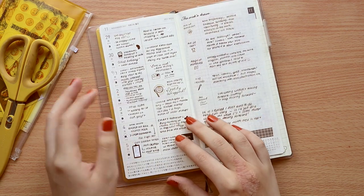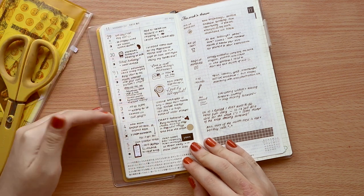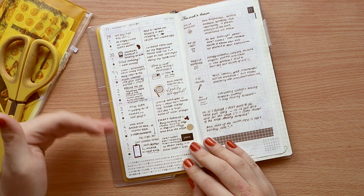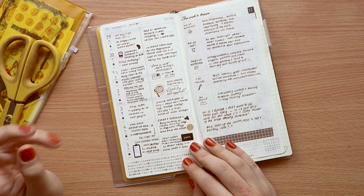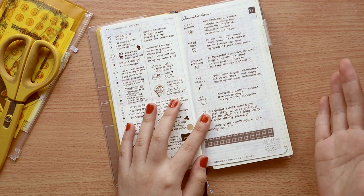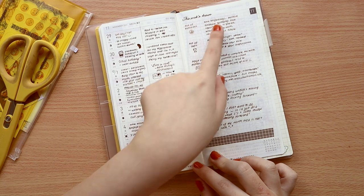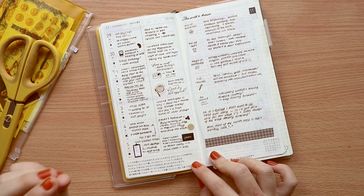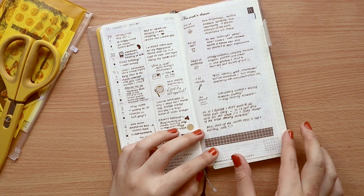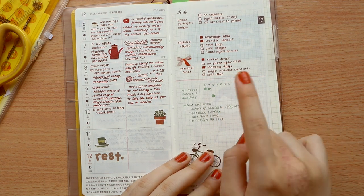Let's now go to the weekly overview, which is mostly the meat of this planner. The first week, I decided to divide it into two columns — I initially wanted a to-do list on the left and a summary on the right, but that didn't happen, so I ended up writing key highlights of the day, key things that happened, to-dos, or items that arrived. On the right side I started doing a 'this week's draw' where I drew tarot cards every day, but towards Friday I realized it didn't work for me. I made use of the template already on the Hobonichi Weeks page — there's a subtle line dividing the card and its meaning — but I scrapped that idea the following week. One thing I retained is the two columns, and I added a habit tracker.